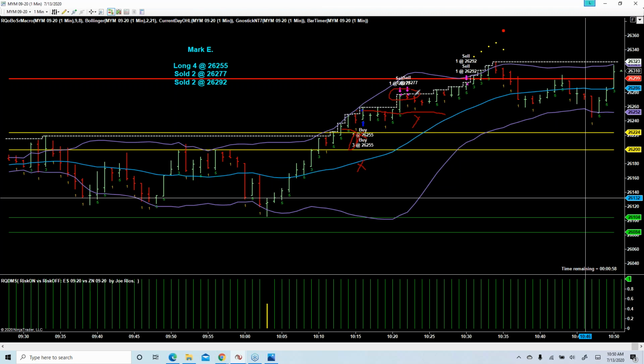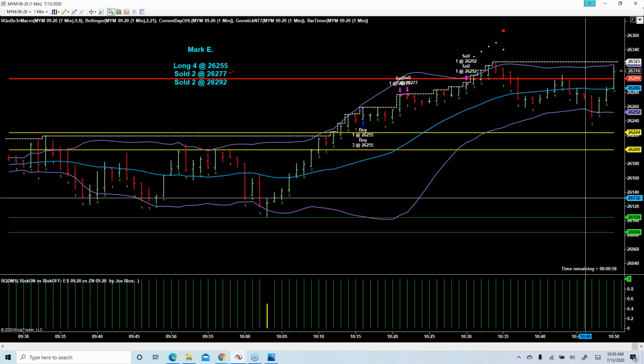And he held on for another eight minutes and was able to escape with the other two coming out with his protective stop, never in fear of getting hit. So that's a beautiful little trade there inside of the bull zone 2 for the micro Dow. Looks like he bought at 55 and got out at 77. So if you do the math on that, he made 22 points on the first set.